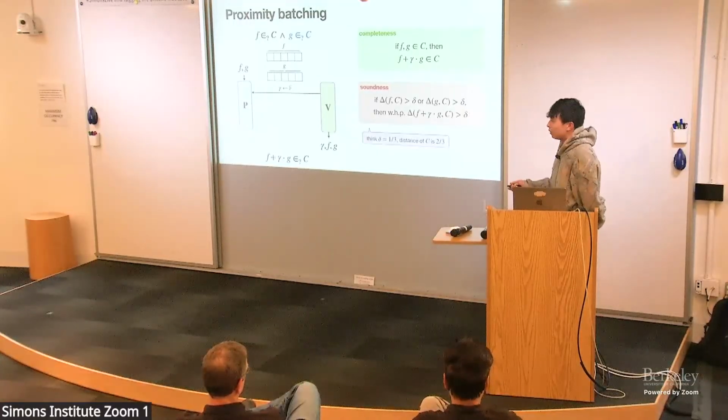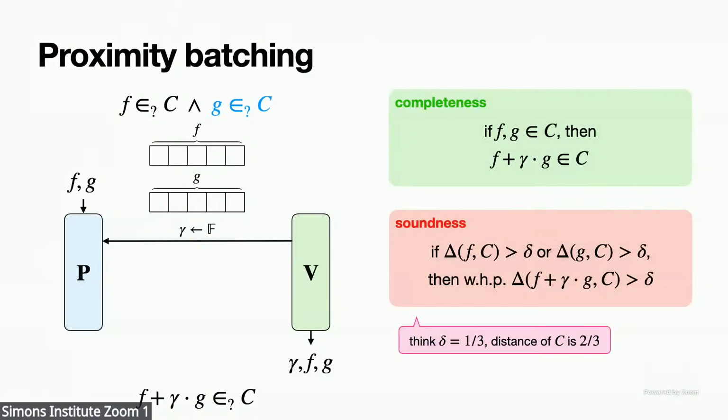Okay, so this is great and all. We've taken two claims about membership in the code, and we've reduced them into one claim about membership in the code. But we're not actually done. The reason is that this new output claim looks different from the input claim. This output claim is implicitly making a statement about two oracles, even though the input claim only talks about one oracle, one vector. In reality, the verifier needs to pass on two things. And if you repeatedly invoke this reduction, two things grow into three things, then 4, 5, 6, and this is not tenable.